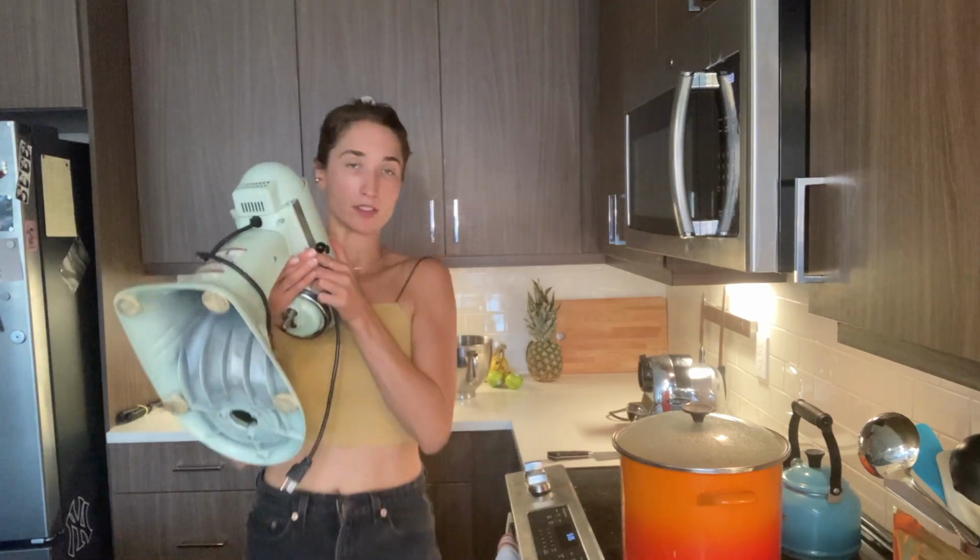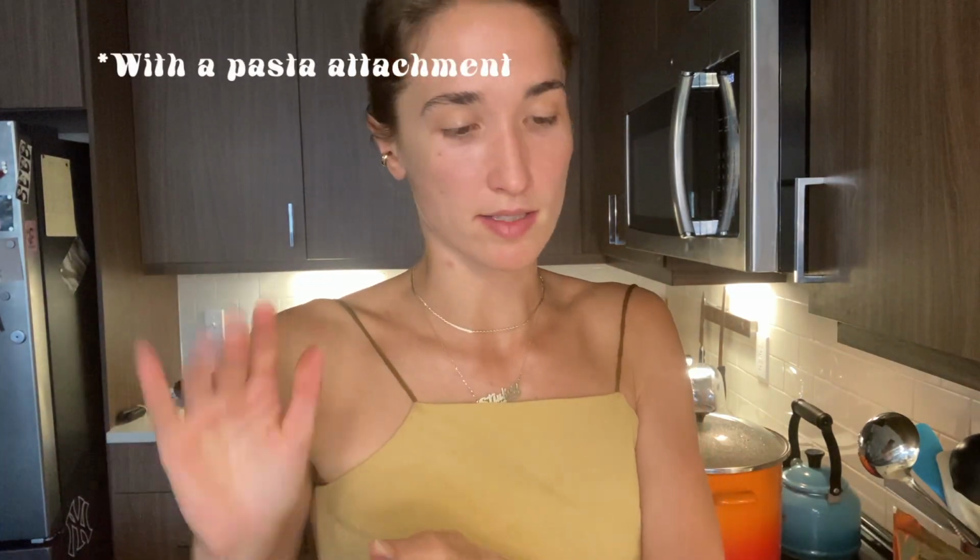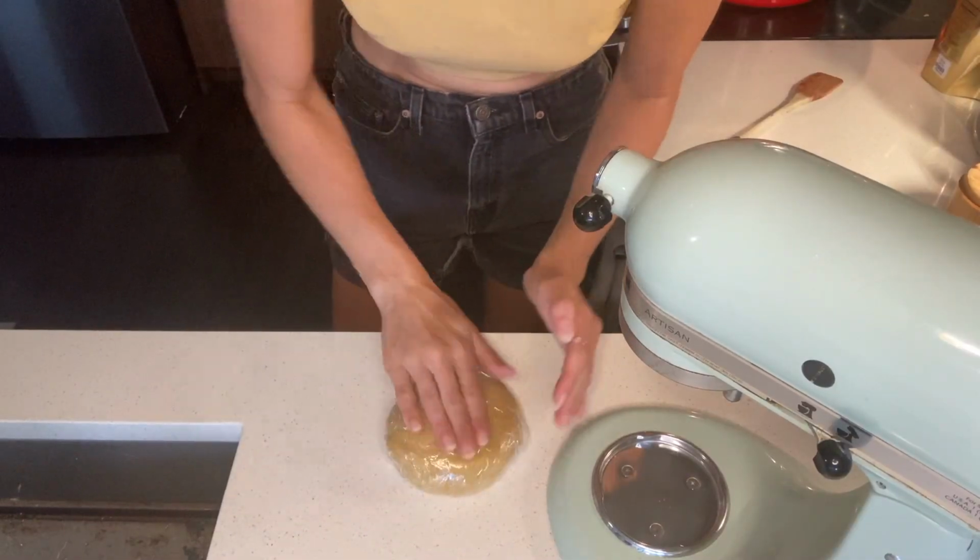So while your pasta sauce is just doing its thing, getting really delicious, making your house smell delicious, we can finally make our pasta. I'm obsessed with my standing mixer. Just get one. It's the best. It makes pasta with a pasta attachment. Look at this beautiful pasta.